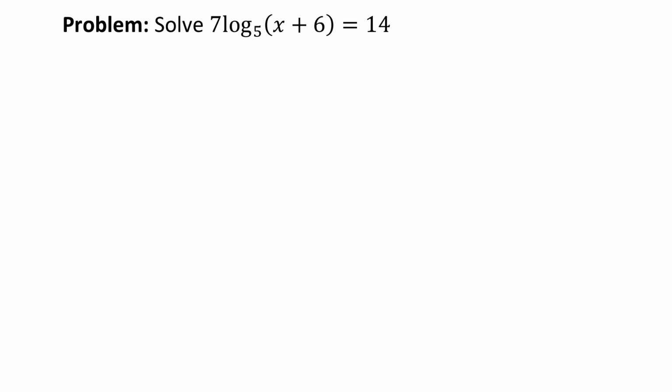All right, so this 7 is really interesting. A lot of ways to do this. You could take the 7 and bring it up as an exponent. But if you do that, I'm a little concerned for what might happen. So if we bring that up as an exponent, we've got this 14 here. Now remember, we would need to either convert this to exponential, or we'd need to make the 14 into a logarithm. If we're talking about base 5, that means this would be log base 5 of 5 to the 14.